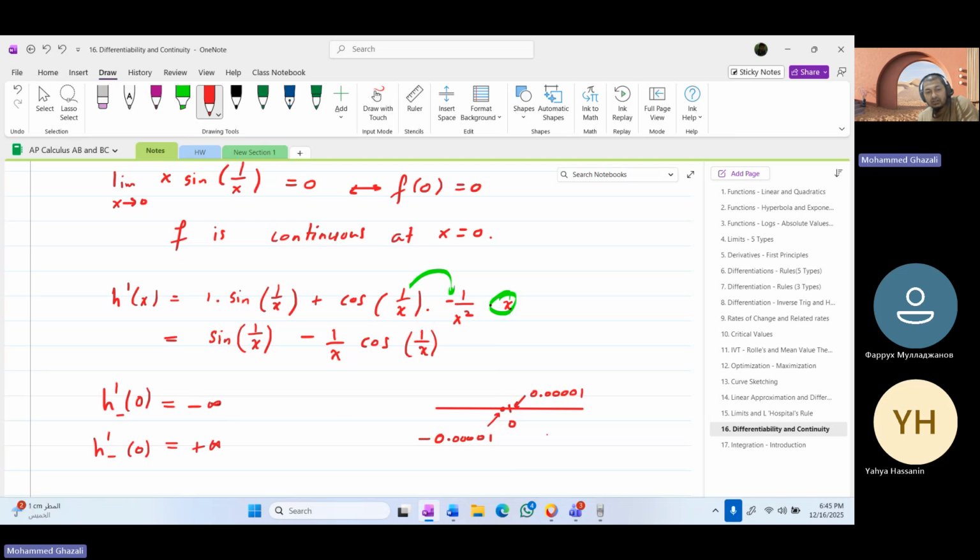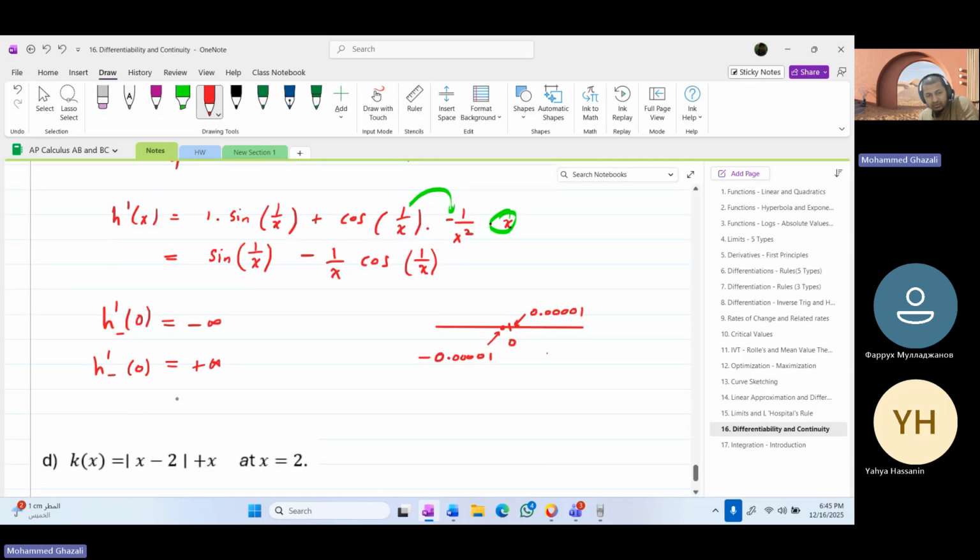Are we good? So I think that's what's happening, negative and positive. So there's an infinite discontinuity, all right? So we're going to say left-hand side is not equal to right-hand side. Guys, you need to check this out. Just substitute those values and check and keep on changing the values too. So we can say f is not differentiable at x is equal to 0. Are we good? Next one.